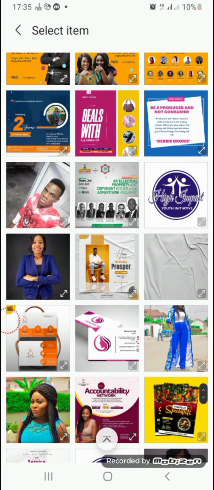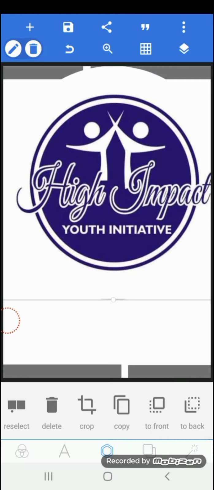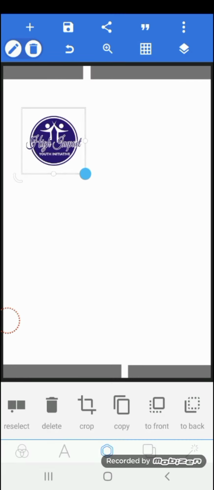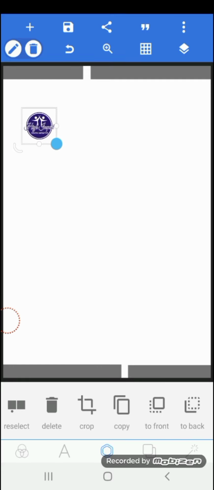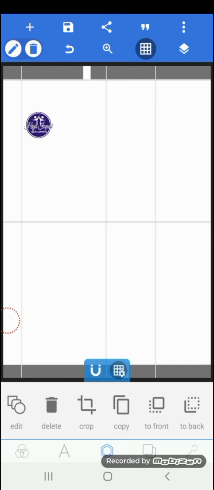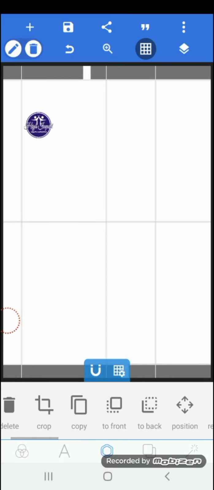This is the logo that we're going to be using. This is where the logo is going to be. Now let's make sure that everything here is properly aligned.